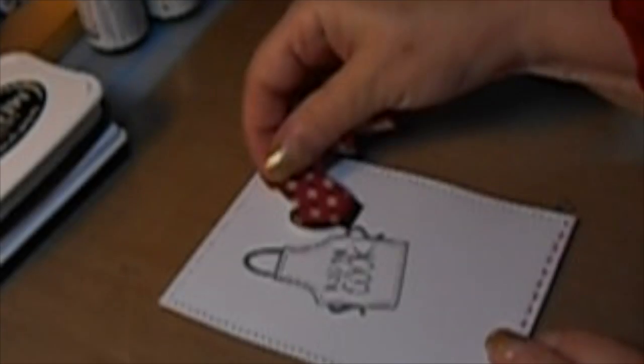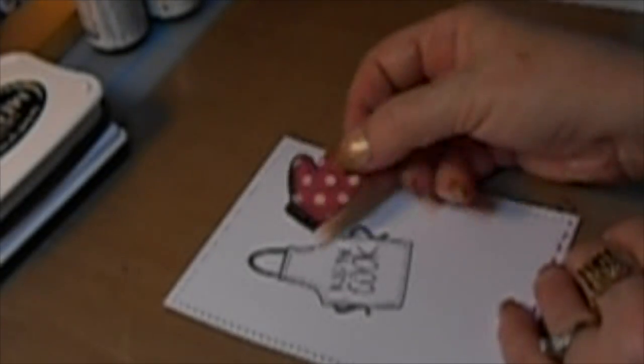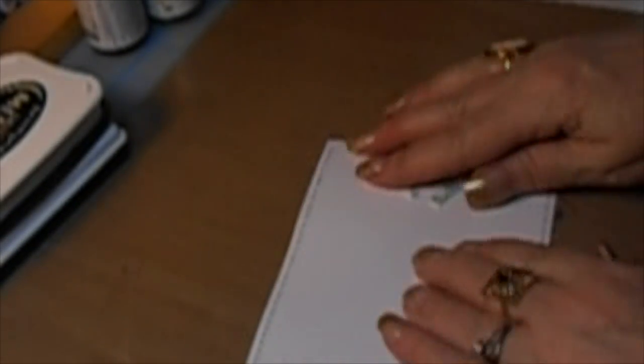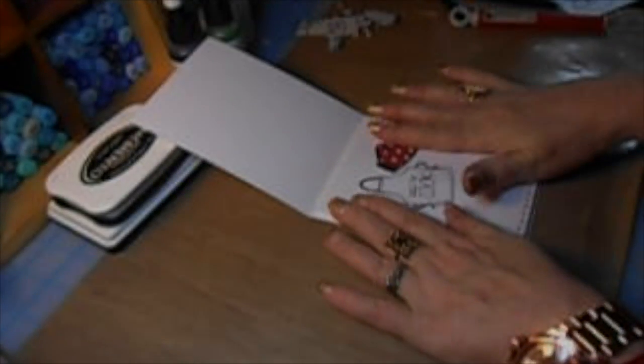I wanted to put this mitt, that's another stamp that was in this set. Man, it had a lot of stamps in there. Yeah, I tried to put that down without taking the backing off my foam tape. Where should it go? Yeah, right there. Okay, so we have oven mitt, barbecue mitt, and I'm just going to clean it up. I put some of the foam tape on the back, and this is for the inside of the card to write your sentiment on there. And I'm putting it in. And then, believe it or not, this is my clean and simple card.